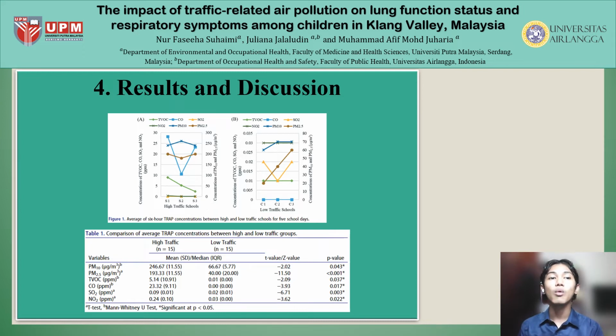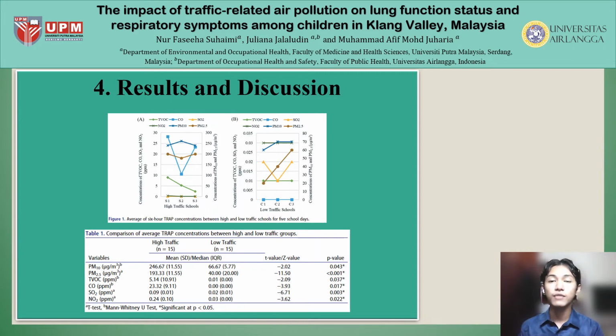The data were obtained from the measurement of TREP at each high traffic school and low traffic school. TREP concentration exhibits a declining trend with an increase in floor height. The average TREP result obtained is shown in Figure 1, while the comparison of TREP concentration between two groups is tabulated in Table 1.